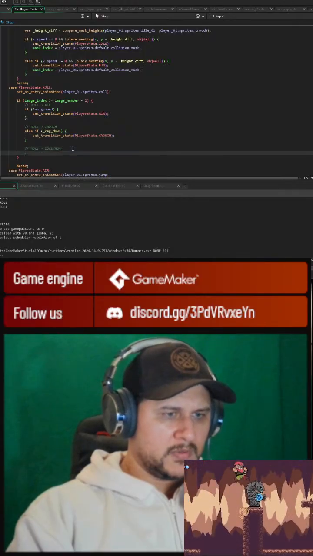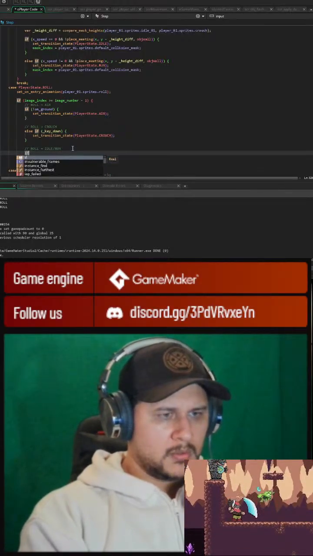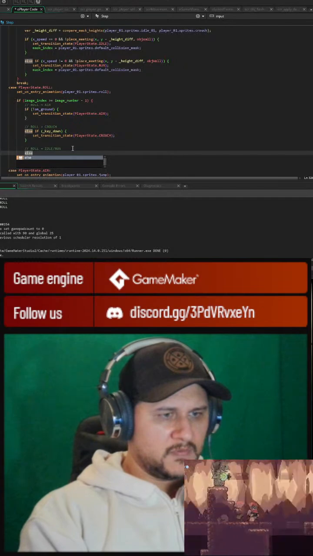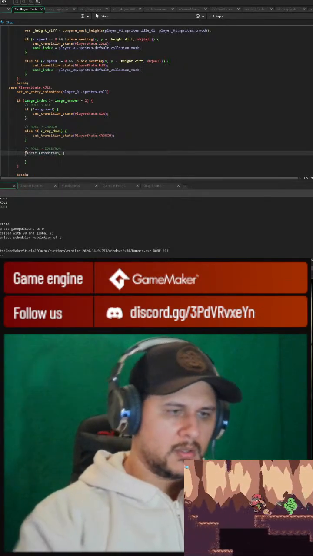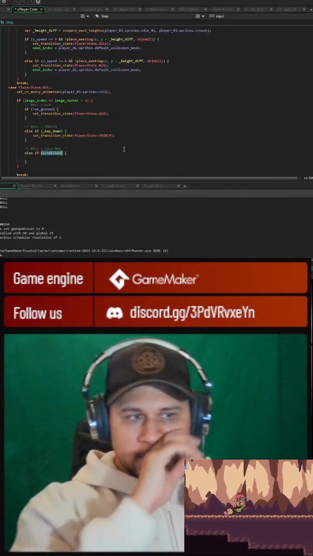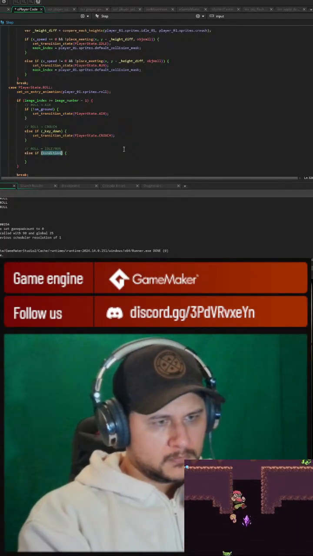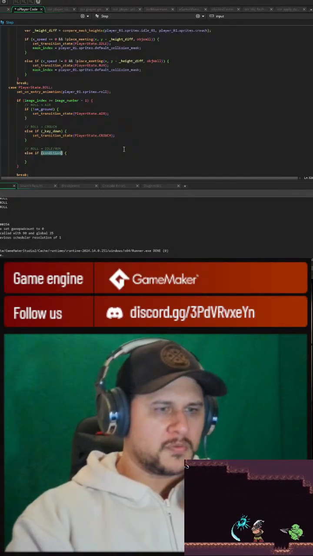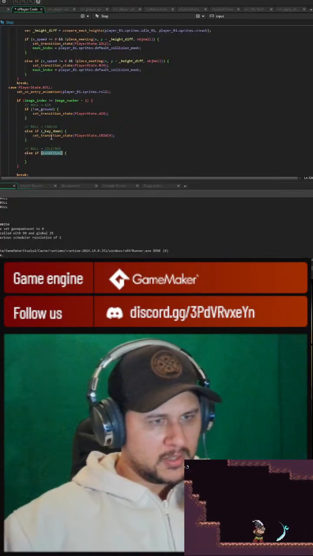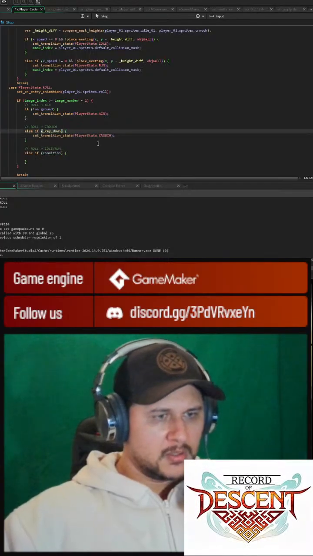This is going to be kind of a 2-part. Can you do else if? No, it just says else. So let's just do if and then add an else in front of it. And then else if. For crouch, we want to be on the ground and key down, not just key down. That'd be really silly.